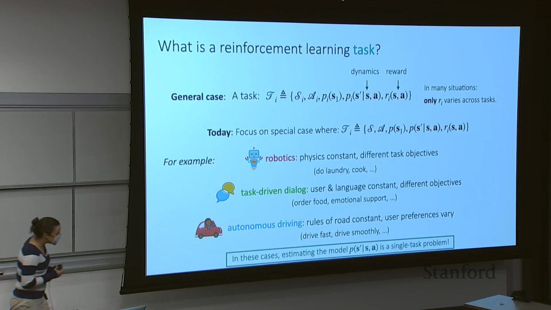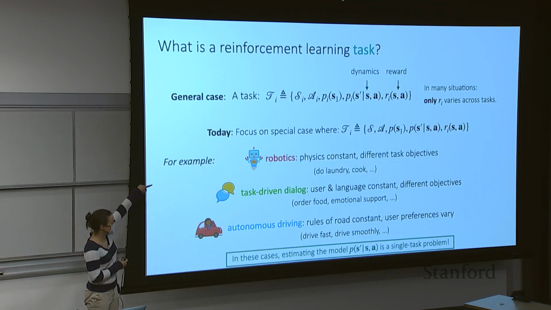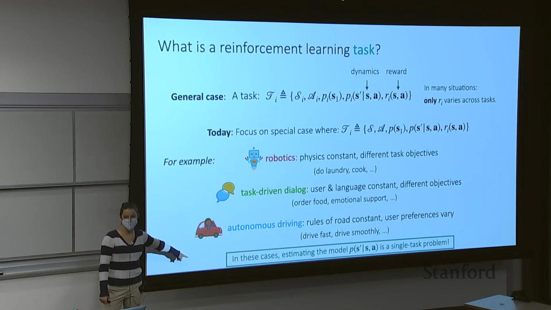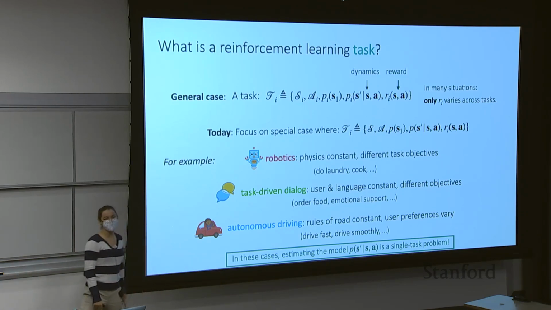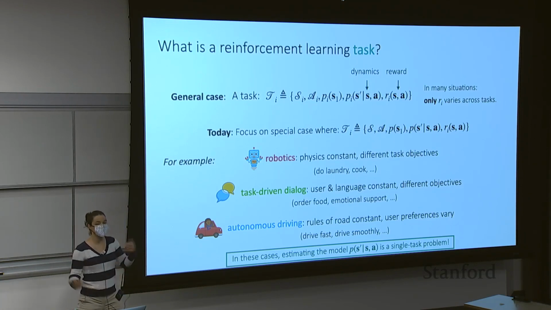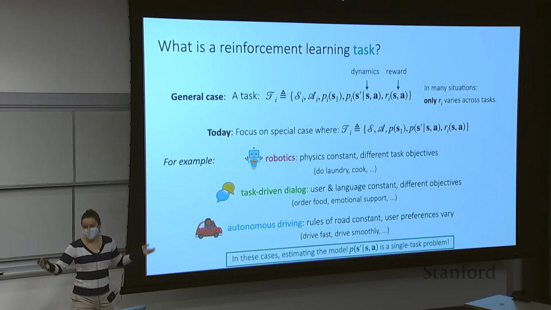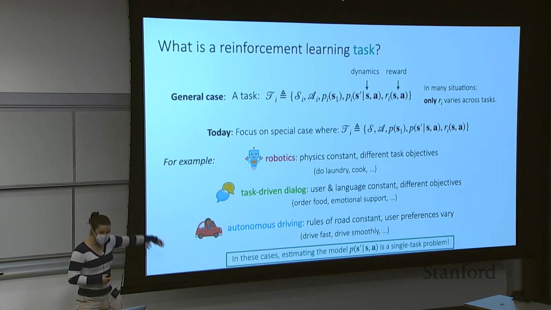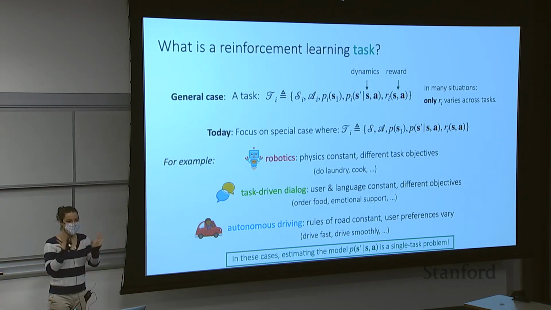So one thing that you can notice here is that in this case, where our set of tasks looks like this, the model is the same across all the tasks. And so estimating the model is actually a single task learning problem. And where the multitask part comes in is actually how you use that model to plan actions. And this is pretty nice because learning the model, or generally learning about an MDP, can be challenging. And if it's a single task learning problem, then it's going to be easier than a multitask problem. So we can fit a single model for all of the tasks and then just plan to accomplish different tasks using that single model.